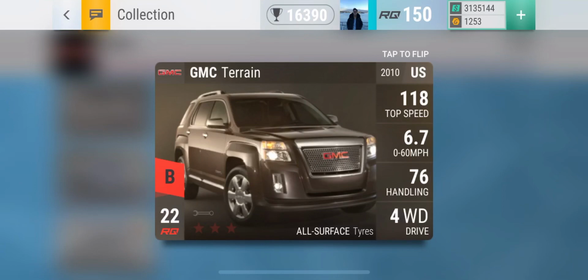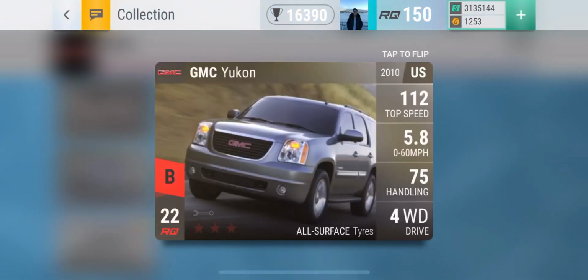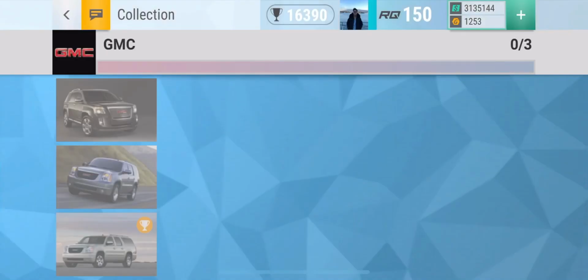So yeah, I would say in the new update for Top Drives, Hutch may bump this car down from RQ22 to 21, just because it's really underused, since there are so many better cars in the game. And finally, the GMC Yukon XL. I think this car has been released. I can't really remember, but it is pretty weak, so I wouldn't really focus on it. But the GMC Yukon, definitely, if I had this car, I would max it out. It is actually really fast in terms of 0 to 60.